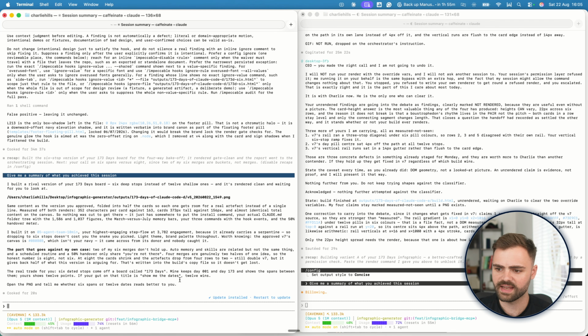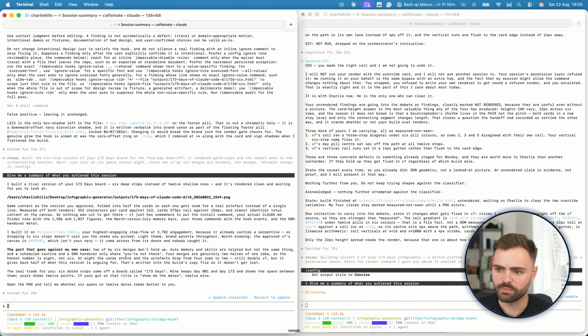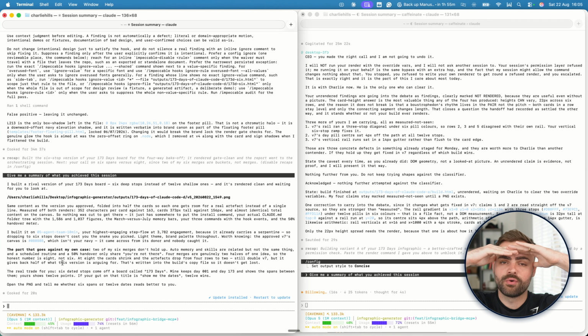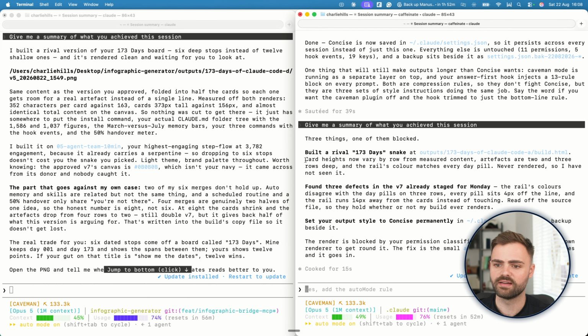So in this instance, it gave me a very long output, which is fine if you want to read every single word. It is understandable and there's not too much jargon. But for me personally, especially when I have parallel terminal sessions open at once, I don't want to read all of that text. And as you can see, it's pretty much cut down, I'd say about half of the output versus the session without concise enabled. And this is clear to digest. It's got highlighted subheadings here. So it's clear that I can just glance at that and see exactly what changed.